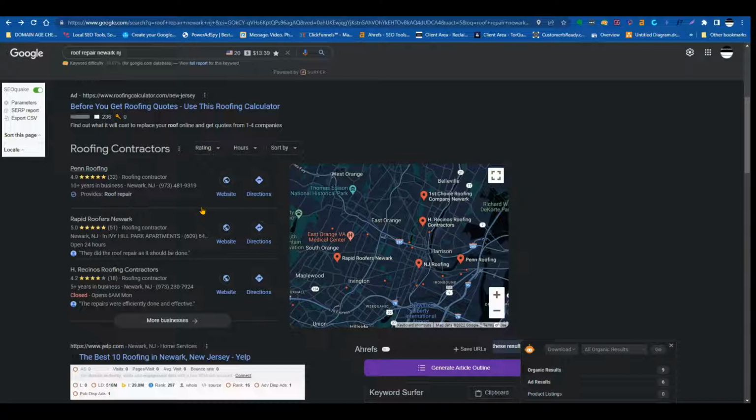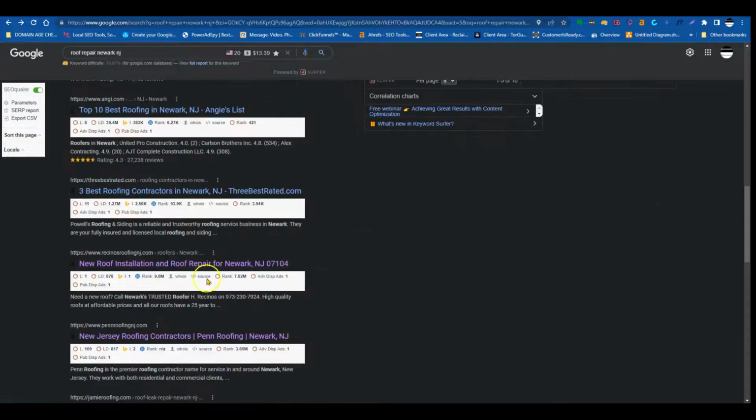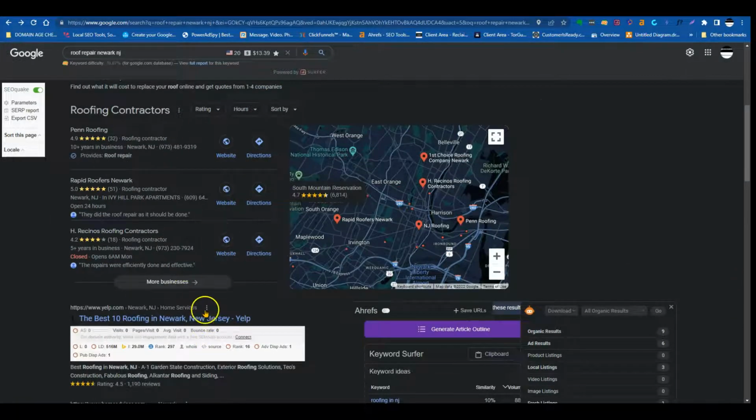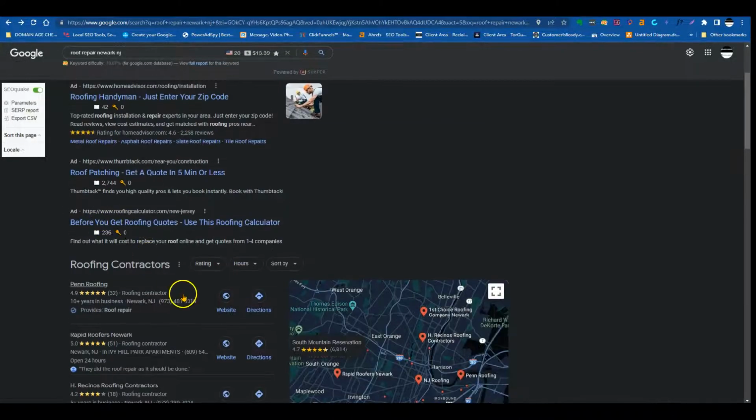It really is going to help you rank in this section, because this section here is responsible for 44% of traffic that comes to your website. So you definitely want to get listed there. And the way you're going to get here is through that organic way of building those backlinks. This is the organic section. So obviously being in one of these sections on Google is going to bring you a lot of traffic. That's what you'll want to do.